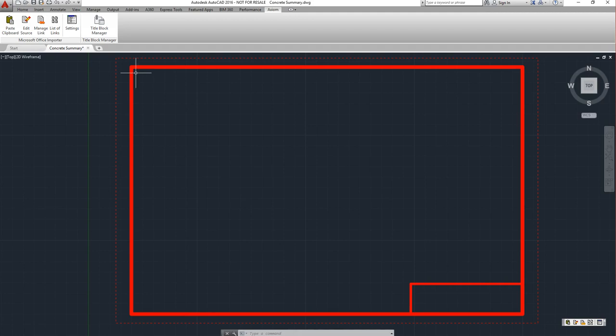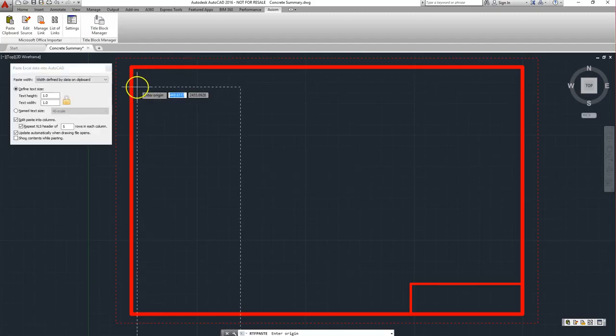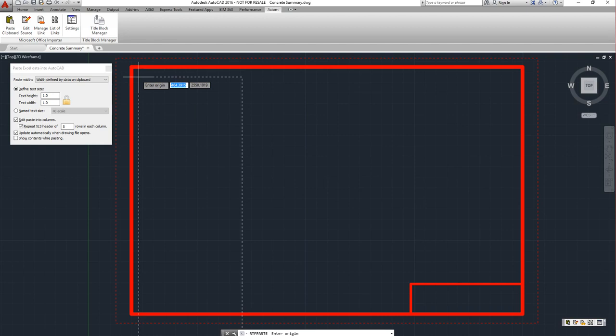We support AutoCAD and Civil 3D versions 2010 all the way up through 2017. And we add support for new versions of both before they're released each year. So once you're in here, back in AutoCAD or Civil 3D, you'll have an Axiom ribbon tab, and on there you just hit Paste Clipboard here in the Microsoft Office Importer group. And what we're going to do is paste your spreadsheet, or basically draw your spreadsheet in AutoCAD with real clean objects and text and lines inside of blocks.